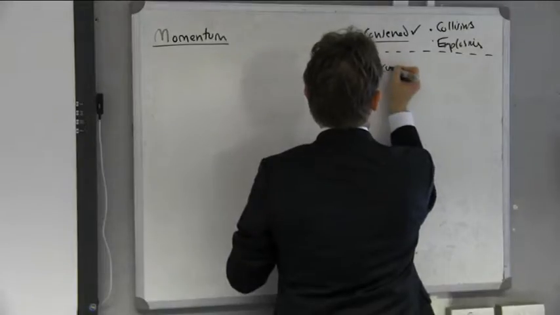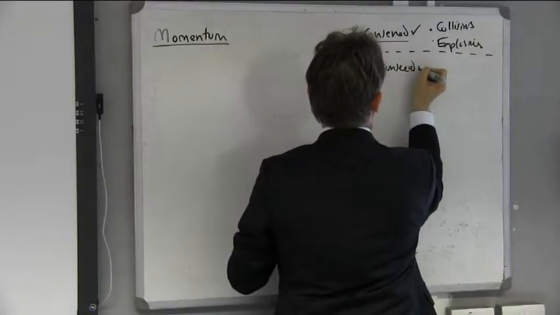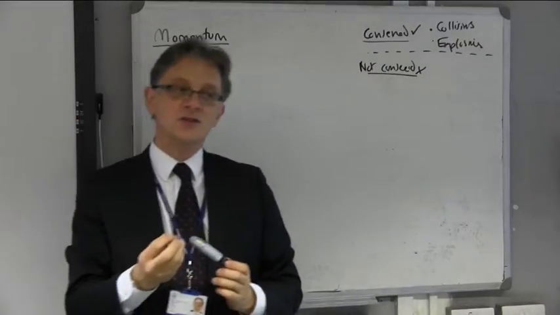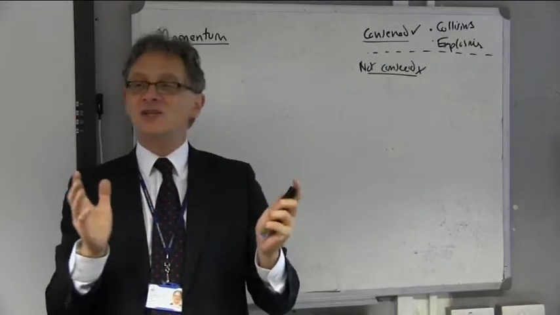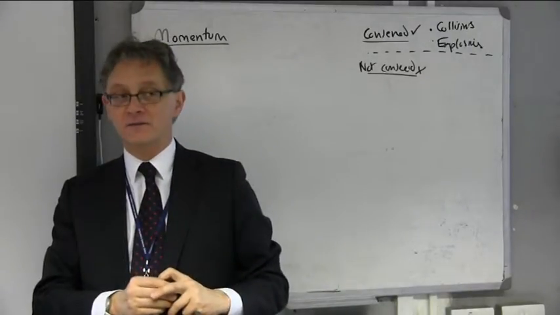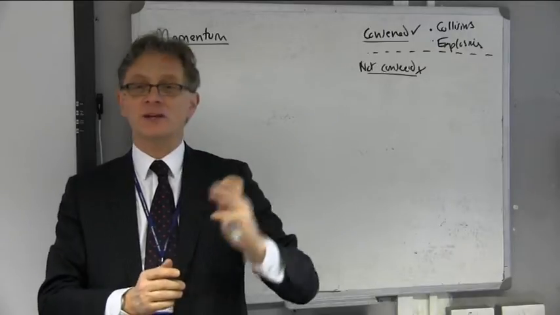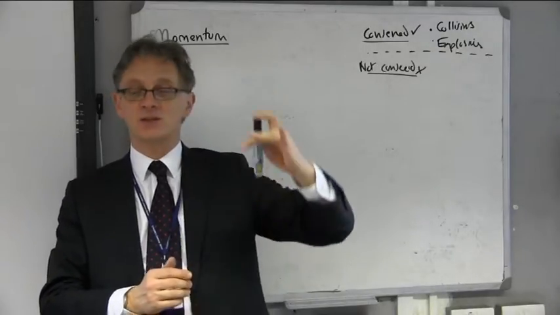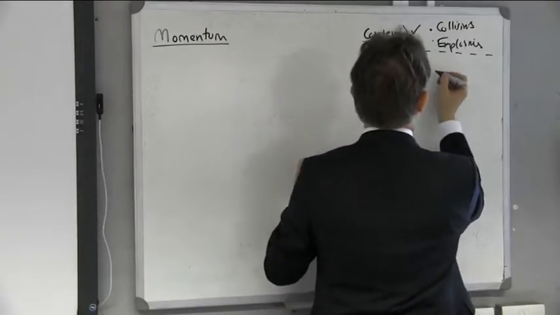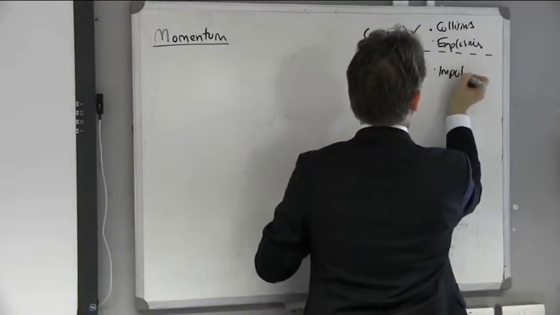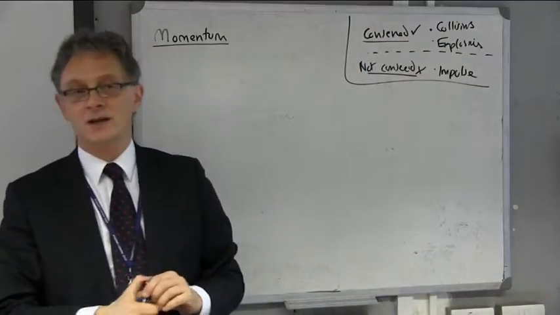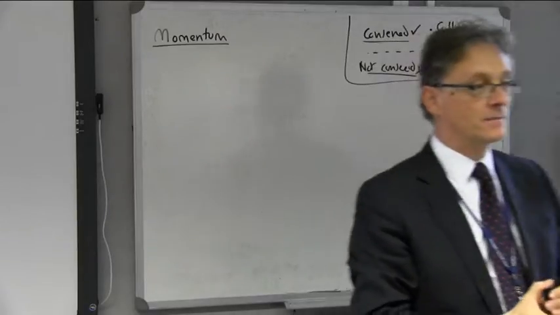There's then one example of when momentum is not conserved. This is where it's different to energy. All right? Any GCSE question where you use energy, you'll be using the idea that it's conserved. All right? In momentum, you've got to think a bit harder. This is why this is towards the end of P2. These are always the harder questions, because you've got to be sure you're doing the right thing. The way to deal with momentum not being conserved is with a quantity called impulse. Okay? And I'll explain a bit more about that when we get to it.